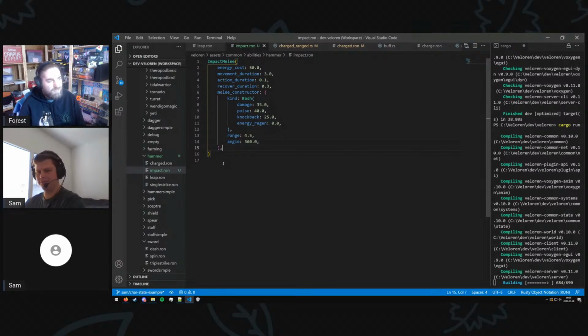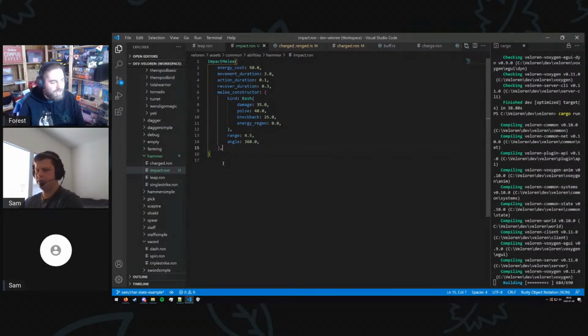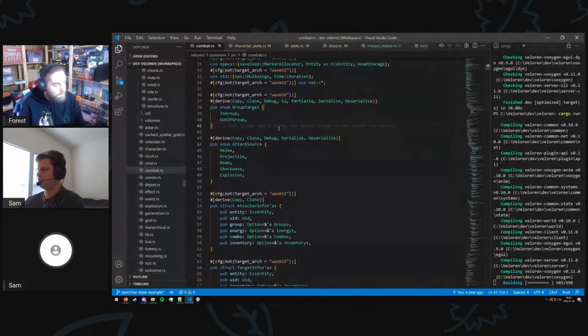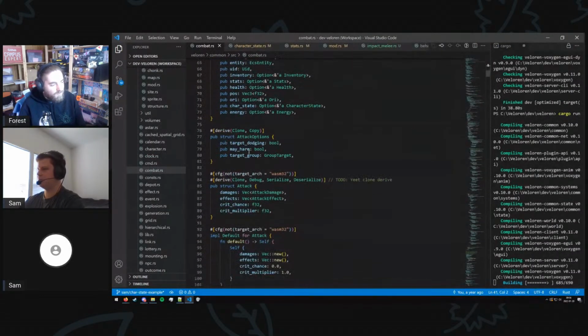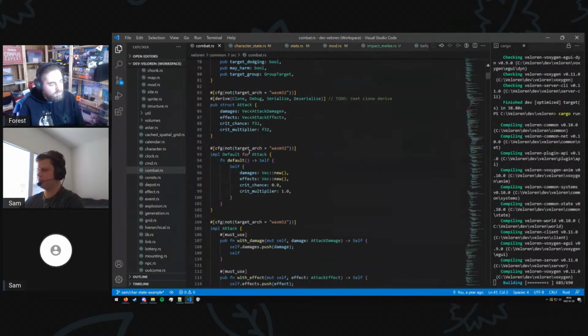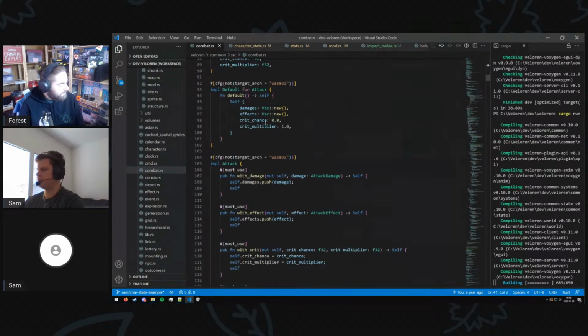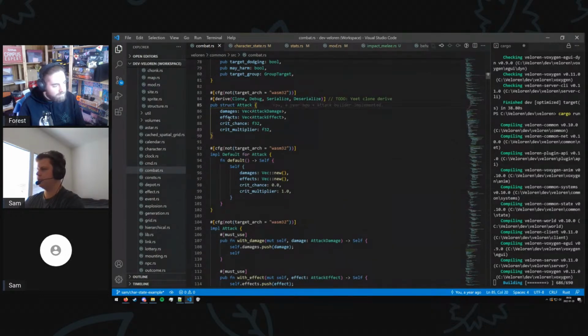But just like something pretty arbitrary, like you shoot something, you get a little bit of health back. Yeah, so we have all the code for attacks go through sort of the same place. So melee attacks, projectile attacks, shockwaves, explosions, or beams, they all go through this system, and they have this structure that's called an attack. And so you can give it various damages, so it actually supports having multiple damages.